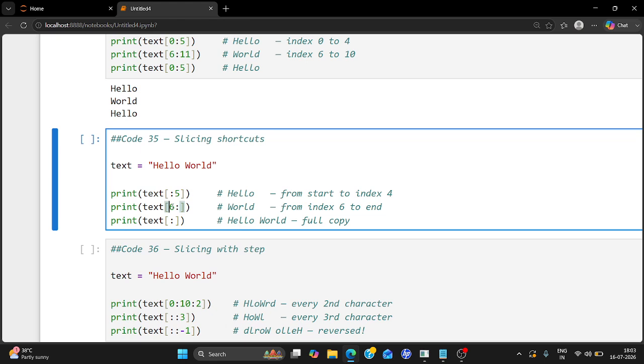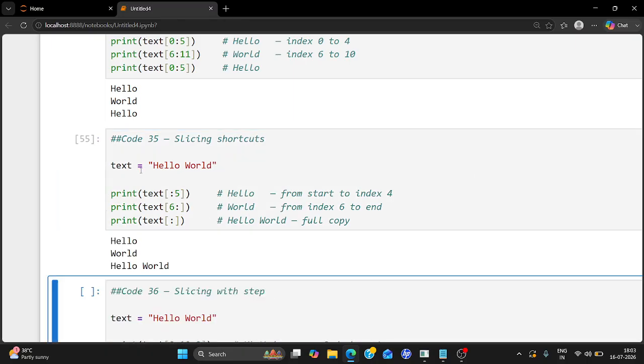And this means start is 6. It will print from 6 to the end, which is world. And text with an empty slice is a type of method to copy a string. Just this operator will copy the text. I will show you by running it. Hello world, hello world.